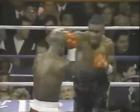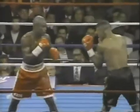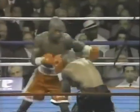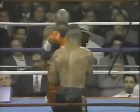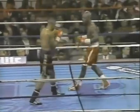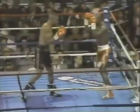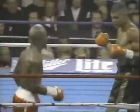As the referee, Rudy Battle, instead of stopping the action, just takes the tape off himself. Bounces that left off the forehead again of Baden, the right hand lead, the left behind the ear of Baden. Baden stands flat-footed in the center of the ring, tries to go with the left, and Terry makes him miss. In the closing seconds of the 10th. Not a big dramatic round for Terry, but I think he's landed more than Paul Baden. As he backs off, Baden comes forward, then Terry plants his feet. And Terry trying to finish the closing seconds, and he does.